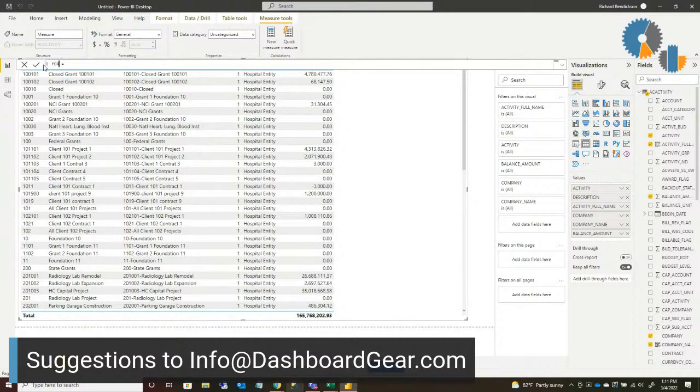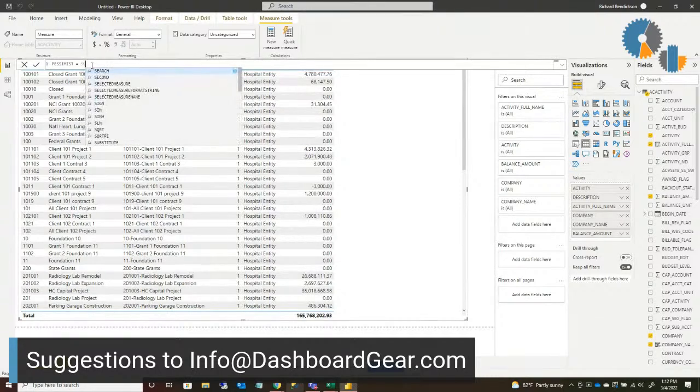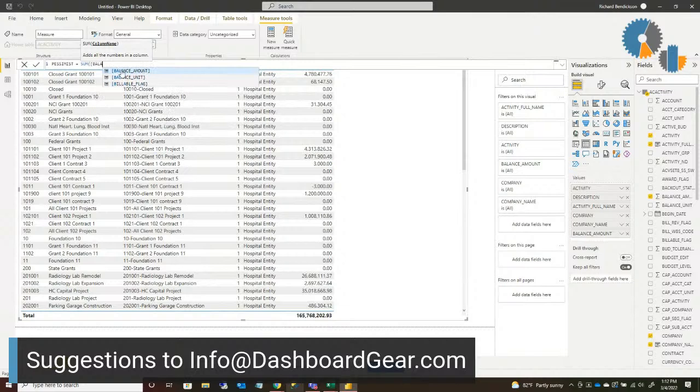I don't know, I'm going to call it pessimist. What I like to do is say sum, so I'm going to aggregate the balance amount. So I'm going to sum up the balance amount.